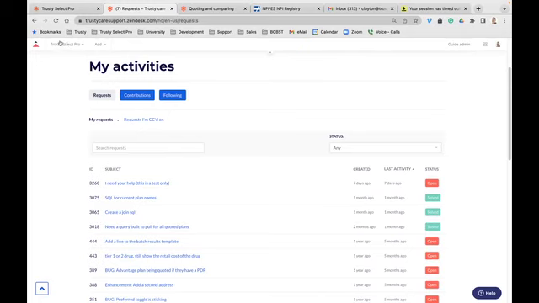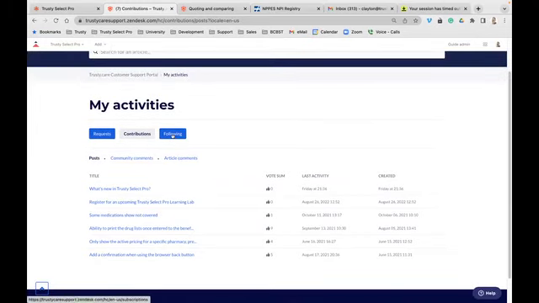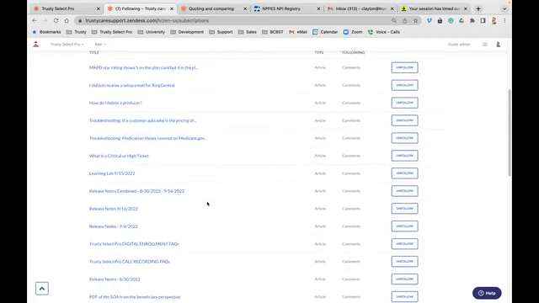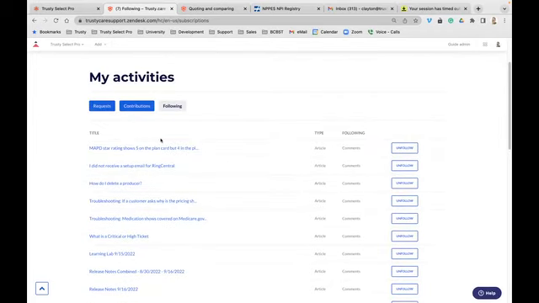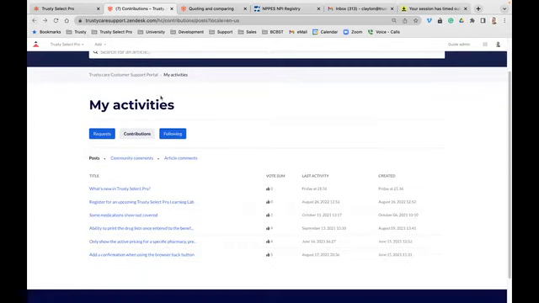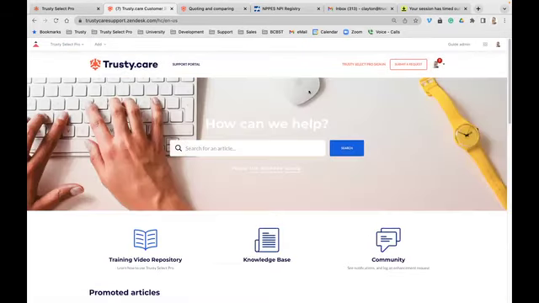Okay, what am I missing on here, Clayton? These are just contributions. What have they contributed to, if they wanted to see that? And then following, what exactly they follow. And they can unfollow those in bulk. That's really all that is. Okay, I'm just talking about what am I missing on the whole site? Nothing. I think you hit everything on there.